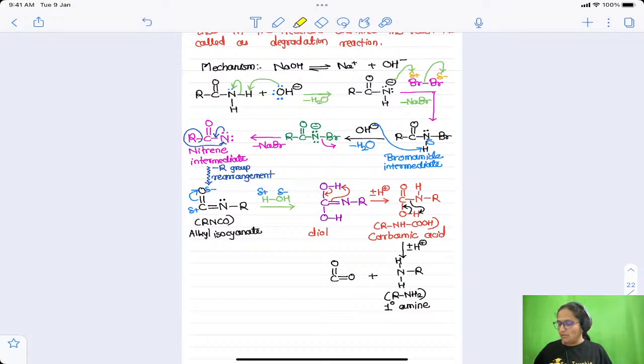It was very easy to understand, but you should remember what type of intermediates are generated during the mechanism of the reaction. You will not get the mechanism in this detailed form in any textbook. So this is really very important. I hope you have understood it.